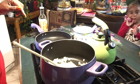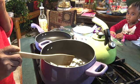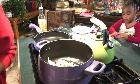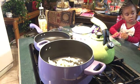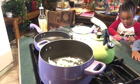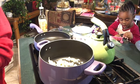Look, I got the other pot on. I knew they were supposed to be sizzling by now. Bye, Granny. Bye. Be quiet, okay? Be quiet. Bye. No, be quiet for now. Okay. Got the onion going. Off really quick. Even though I've had my hands in water all day, my hands are so very dry.